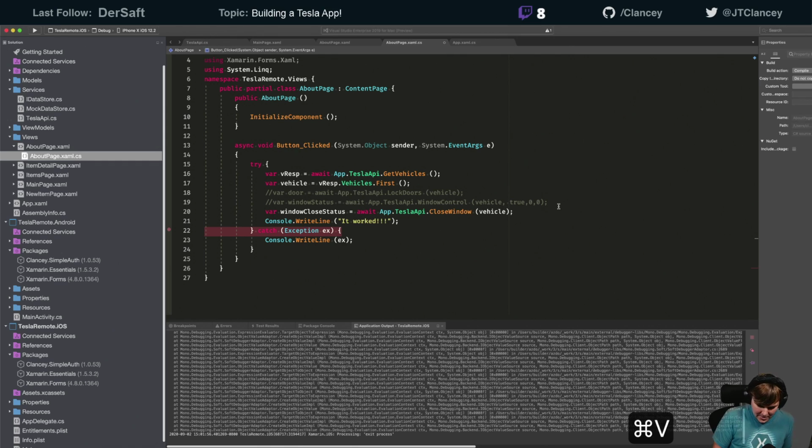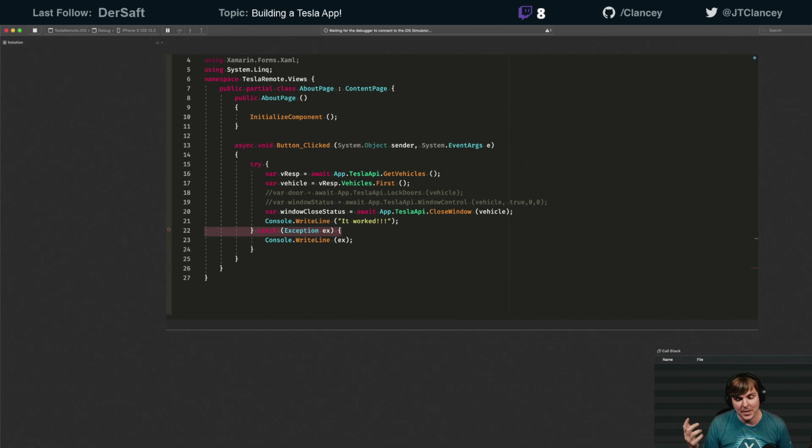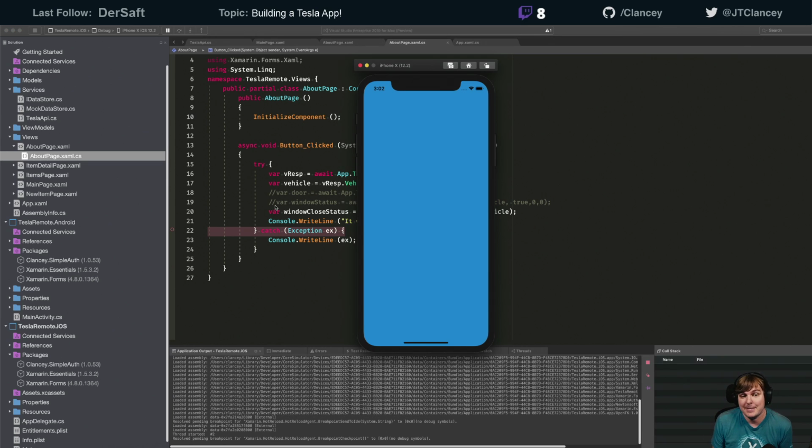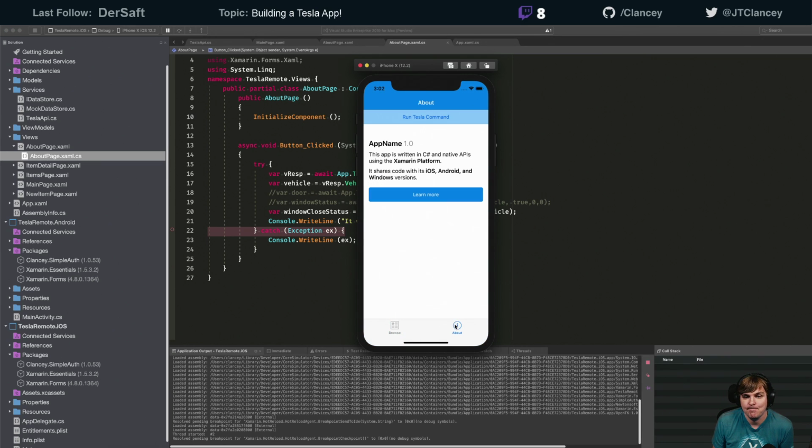All right, let's see if I can now close the window, which was the original task we set out to do. And then I'm going to go close all the doors because every door is open. And the app apparently won't let me do that. I can pop and close the trunk though.